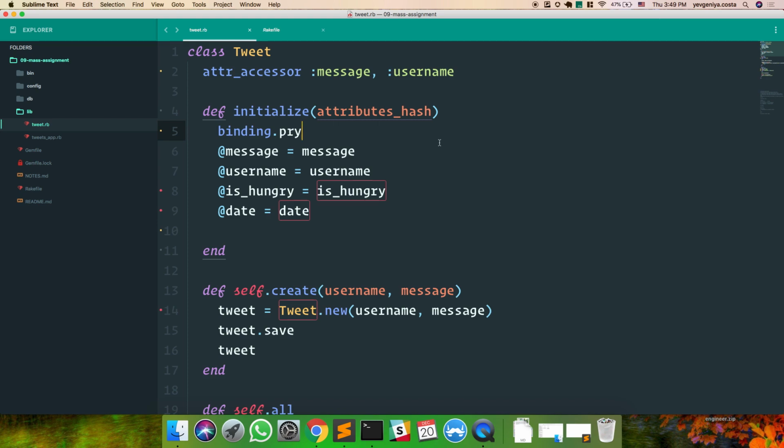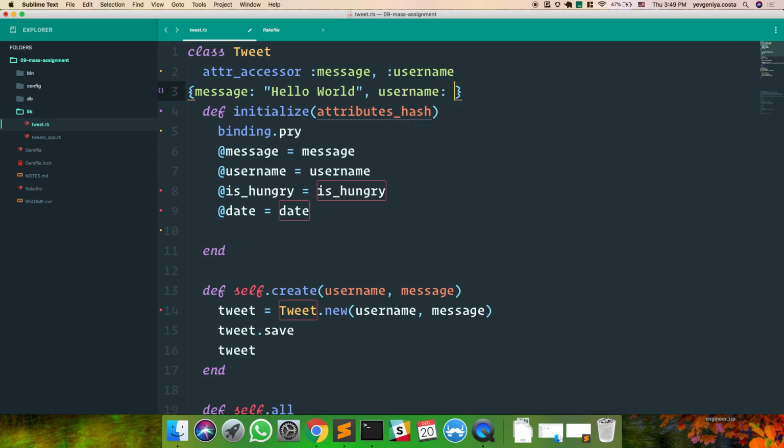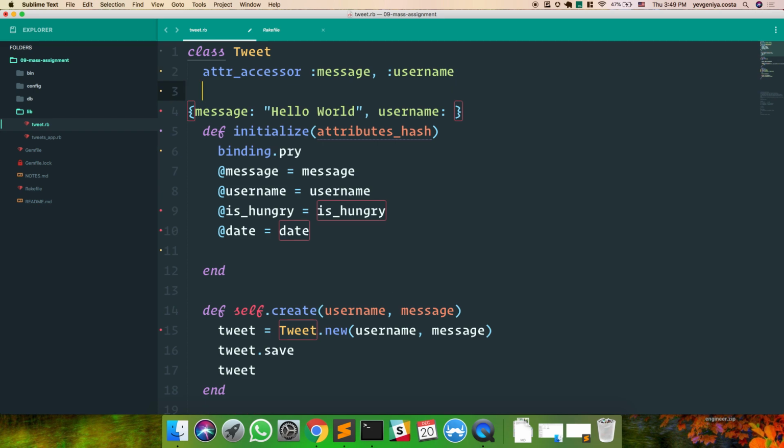Message, username. Exactly. So our hash is going to look something like this, right? Message, hello world, username, and it could be in any order because hashes are unordered collections, unlike arrays, which you always have to be in order.